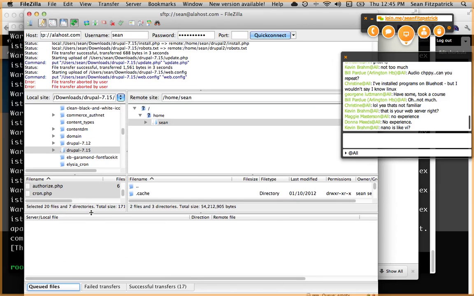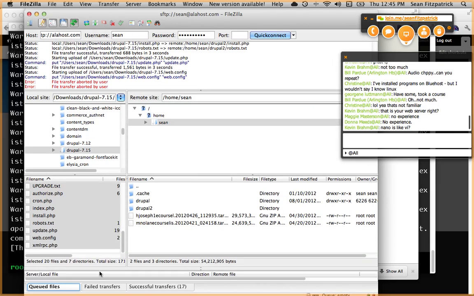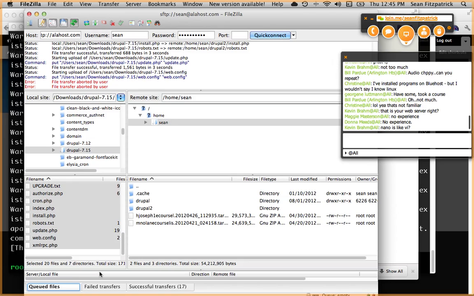But doing it via the command line is way cheaper. So if you're paying me by the hour to do work for you, you don't want me to use FTP because it just takes forever. But if you can just go and have lunch while this stuff is going on, then it's no big deal.